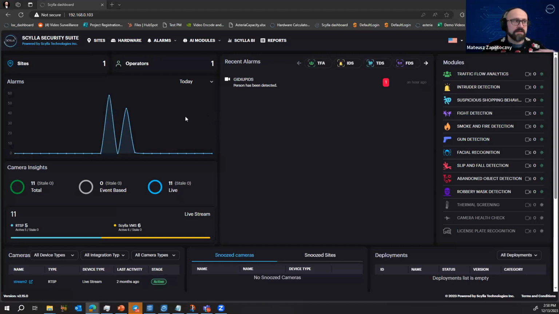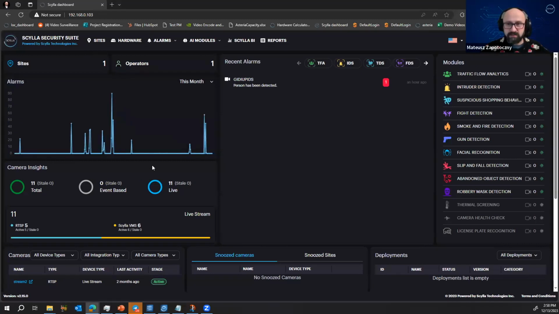From here, we can see the number of sites that we have connected, or we can create on the Asteria itself. Because if we have the Asteria L or XL, let's say we have 64 channels, 32 of those can be warehouse number 1 and warehouse number 2, and we can divide those sites between each other. So you can display those here. Also, we see the number of operators created. We see the number of alarms that we received today, or we can check, for example, for this month. Right now, the active alerts, I see that from this camera, I received 1 alert 1 hour ago.